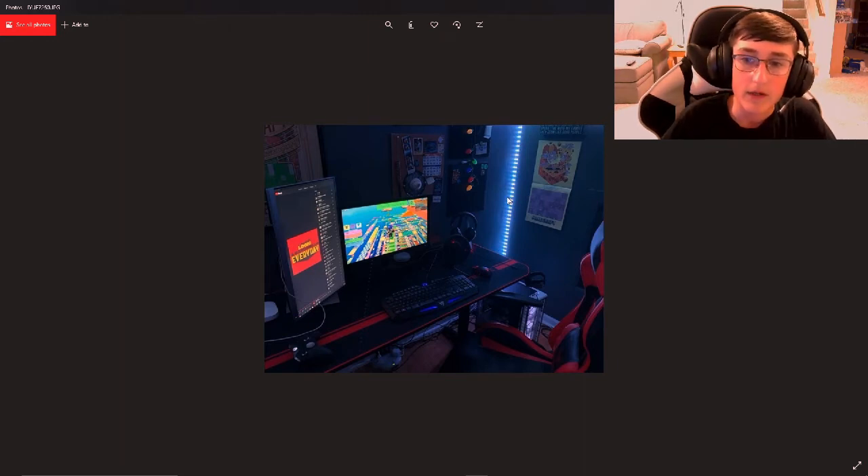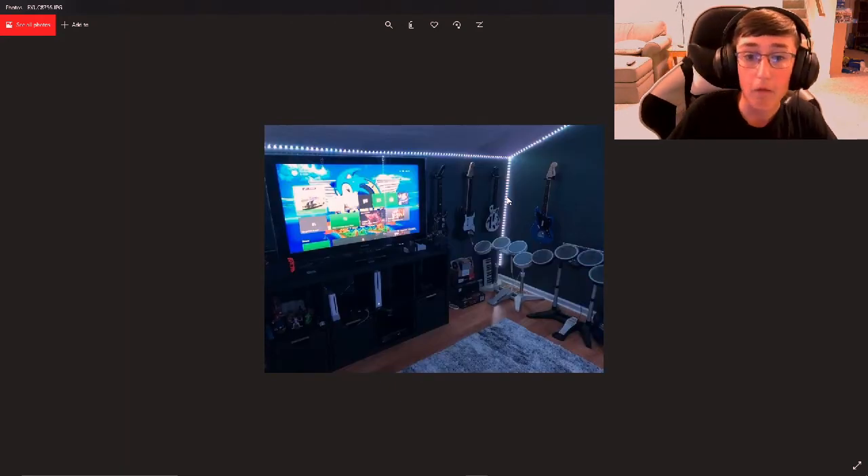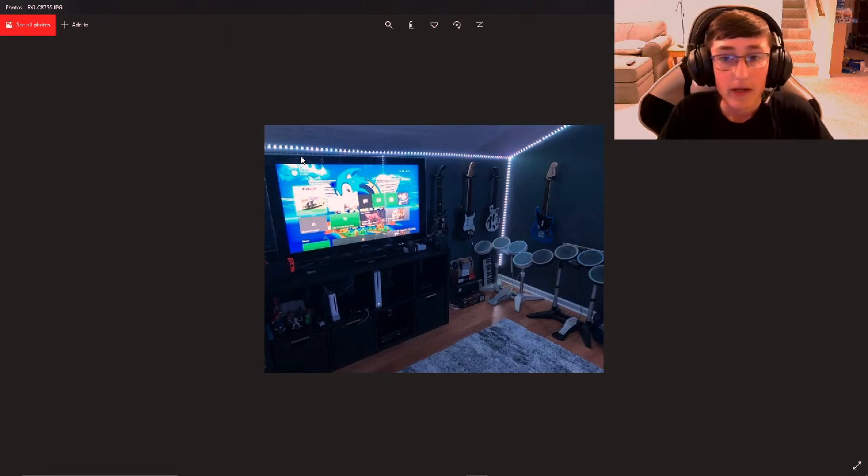Overall, I like the color scheme. But he does have a console setup. Looking over here, I actually really like it — I don't have a whole lot of complaints. The cable management looks awesome. Looks like we got a Wii, Xbox One S, Xbox 360, and a Switch. It looks like Spyro here is pretty into some rock and roll games. I like it, it's very clean. One thing I would upgrade — after the GPU — is this TV. The TV is starting to look a little dated, especially with those bezels. So if you can, I'd upgrade the TV after you upgrade your GPU. Other than that, no complaints.